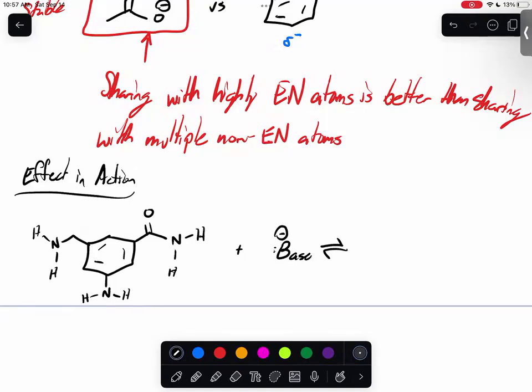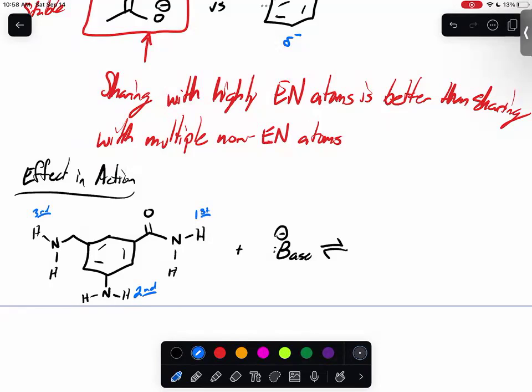And we actually have an order that we can rank them with. Because we should know by now that the one over here is the most acidic, right? Because that nitrogen is able to then share the electrons with the oxygen. The second most acidic would be this one down here, because this can then share with the electrons in the ring. And then this one over here is our third because it has no capability of performing resonance to share.